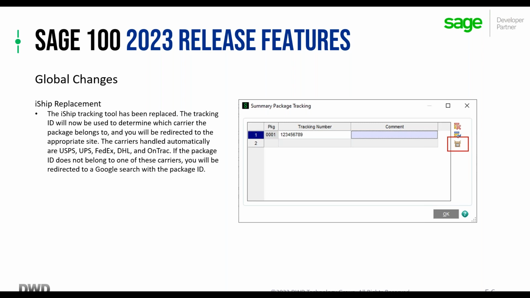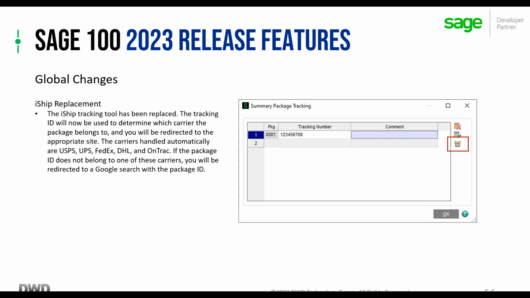And come to find out that the group that owned this iShip website, which not just Sage used, I mean, all kinds of companies used it, one day decided that they were no longer going to do it. So everybody scrambled. Initially, we wrote our own script to do almost exactly what this is doing. But they've updated Sage now to have that built in, where if you click it, it'll use that tracking number and feed it into the browser.